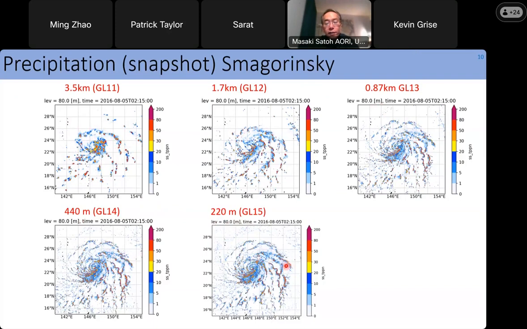Of course, finer scale structure becomes visible, but the gradient, I mean the smaller to larger precipitation contrast, becomes more visible around this resolution. 1.7 is okay, much better than 3.5. And maybe at sub-kilometer, this kind of gradation is more visible. So I think this is an important point for higher resolution.